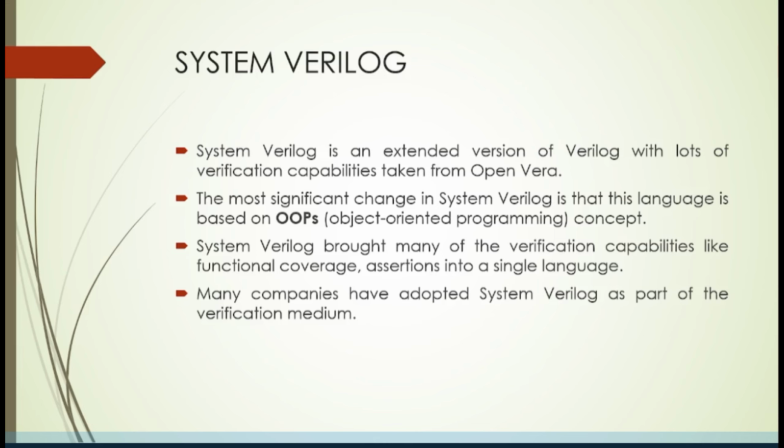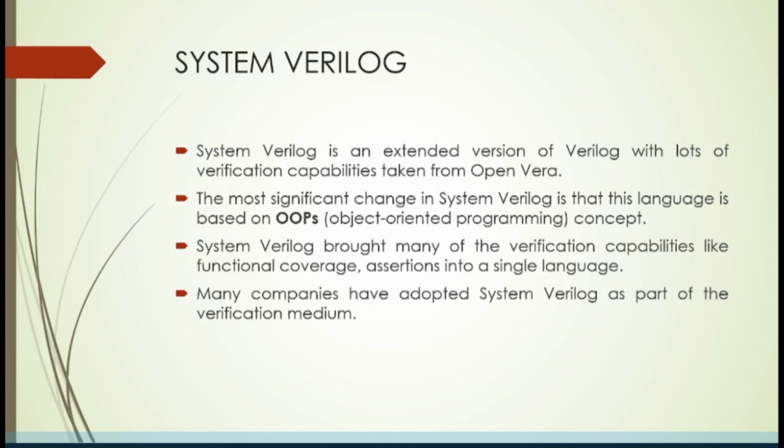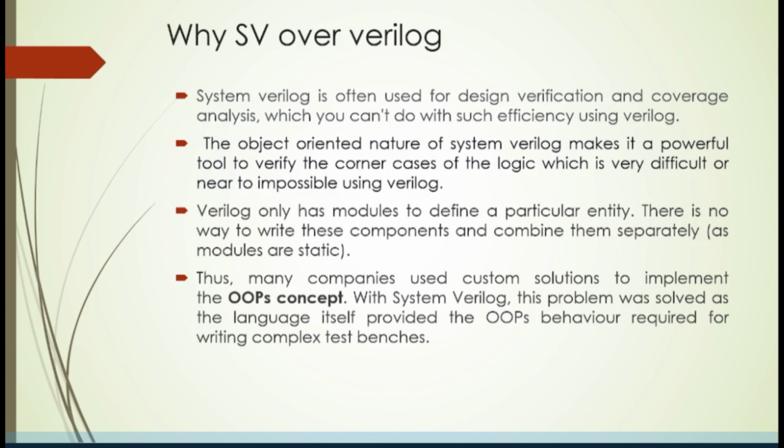So we need something else in order to improve and speed up this verification. That is why, when there was no SystemVerilog, many companies used to customize solutions. Since Verilog doesn't have the OOPS concept and so on, they used to write the code in Verilog and take the OOPS concept from some other language to work on it. But after SystemVerilog came into existence, many companies started using SystemVerilog itself. Clear? So hope you got an idea of why SV over Verilog.